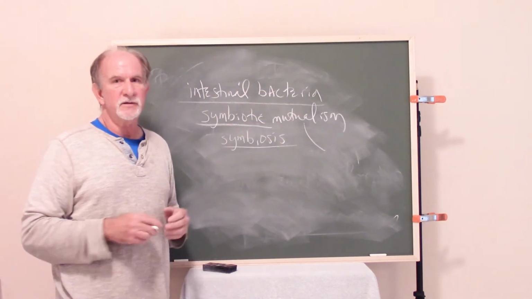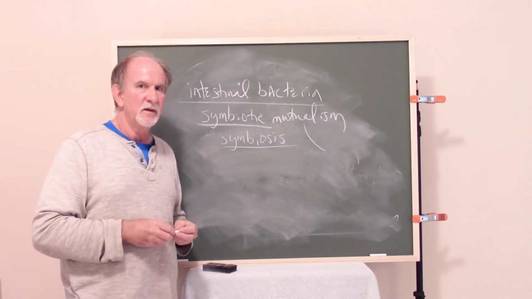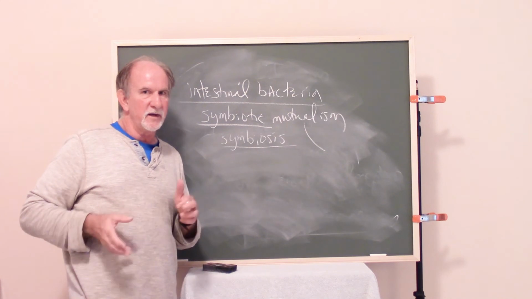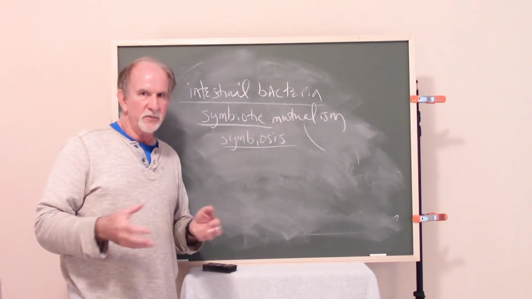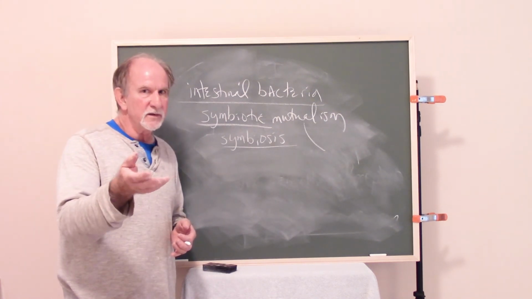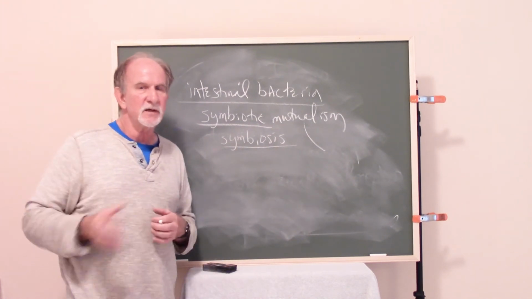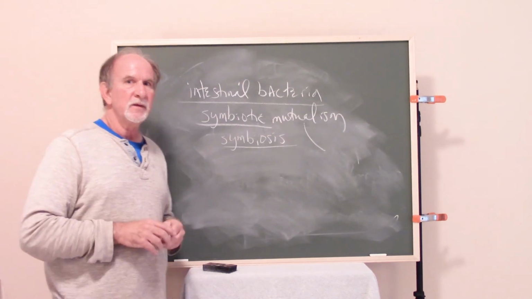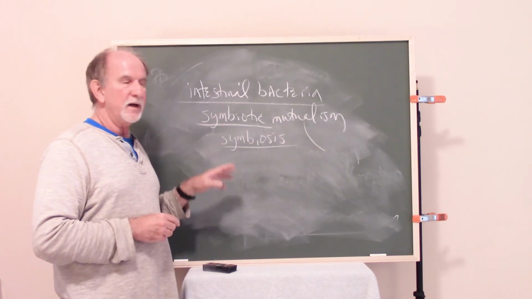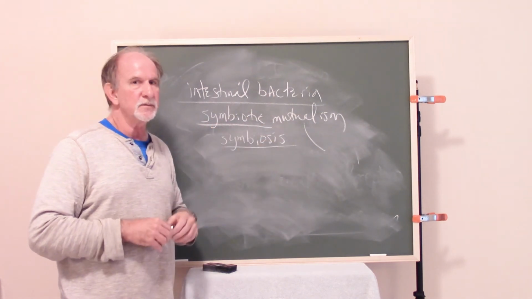There are other types of relationships that exist between two organisms. An example would be parasitism. So you can have a symbiotic parasitism, and that's where you have a close living arrangement between yourself and a parasite. And in the case of parasitism, one organism benefits, that's the parasite, to the detriment of the other. Because parasites can hurt you, they can even kill you. So there are other types of symbiotic relationships, like parasitism, but we're going to look at symbiotic mutualism, a close living arrangement where both organisms benefit.